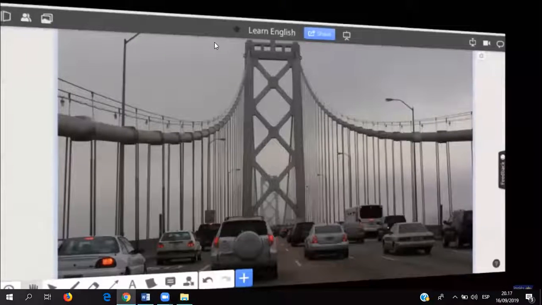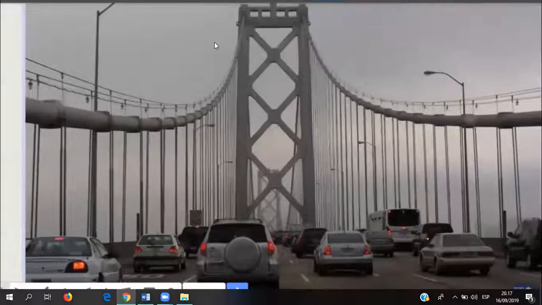Next, what I would like to do is play an audio program for you, so that you can listen to the perspective of some people about their city. And remember that the goal of this class is to learn how to express problems that exist within a city. For example, there's too much traffic in my city because there are too many cars. And we want to use count nouns and non-count nouns to express those ideas. So we're going to listen to that, and I will have you answer a couple of questions about that.